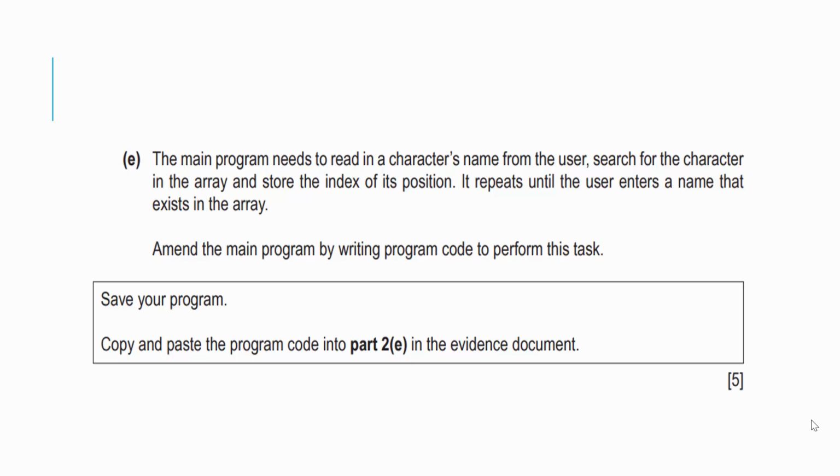Now, because the user is entering a name here, we need to account for all lowercase, all uppercase, the uppercase of the first letter. Well, rather than doing all of those, we're going to take the user input, we're going to convert everything to lowercase, we're going to take our object, we're going to convert its name to lowercase, we're going to compare those values to see if they match. It's a lot easier to do that than trying to code for every single possibility. So let's swing over to vb.net and do that right now.